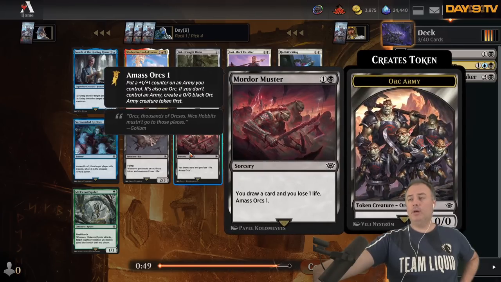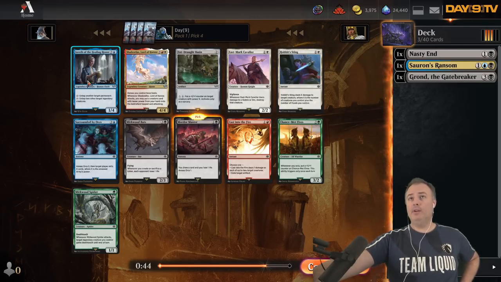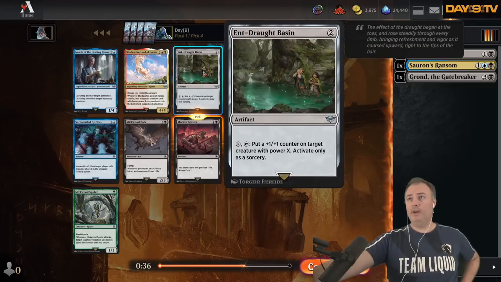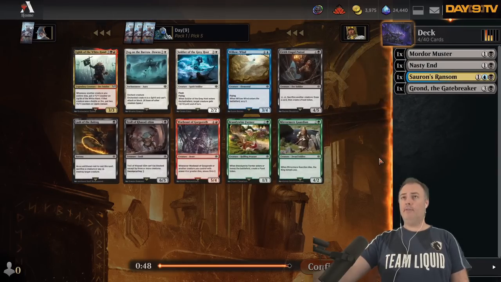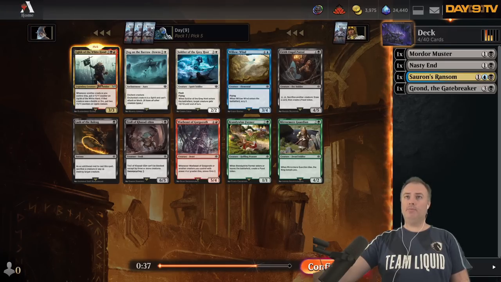Mordor Muster. Draw a card, lose a life, Amass Orcs 1. Incredibly good card. Incredibly, stupidly, ridiculously good card. So this is a ramper that can also undo those. Dude, I think Mordor Muster is very, very good. Every time it's been run against me, I'm like, damn, I want to get those cards. If I can just get more Mordor Musters. Oh, dude. Ugluk. I'm going to just mark Ugluk.